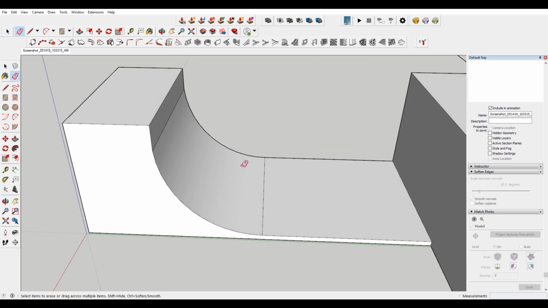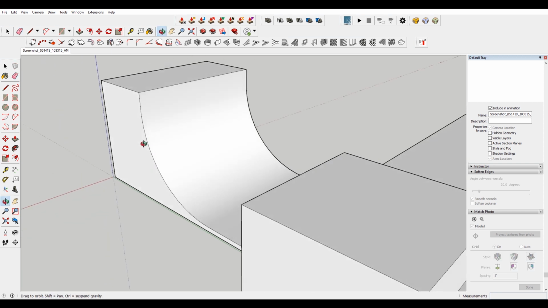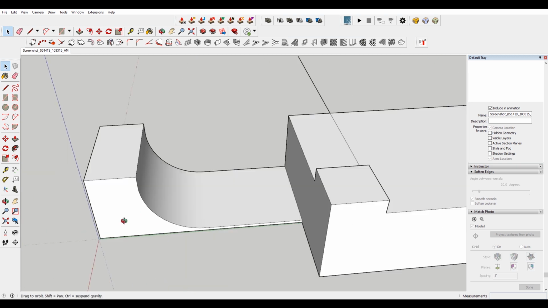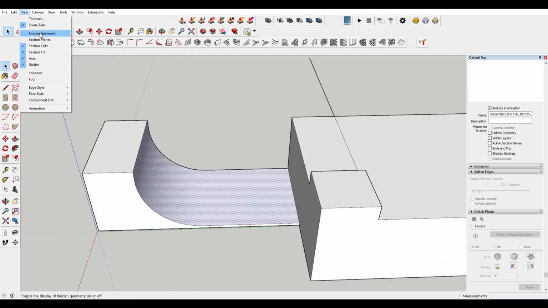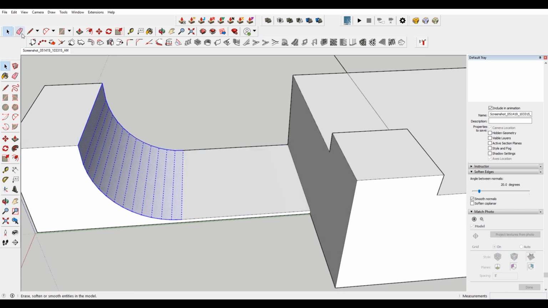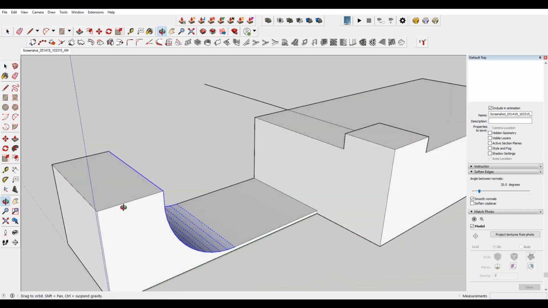I can get rid of these little seams if I hit E. It gives me the eraser tool. If I just click on a line, you can see it deletes it. But if I hold Control, it will smooth that line out. So just to be clear what I'm doing here, and if I go to view hidden geometry, it'll allow me to select this geometry. These spines I think are the same. We'll see.